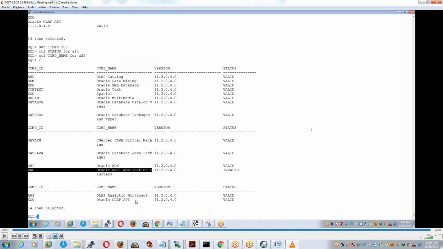Before that, generally when we do the upgrade in real time, before the upgrade we take this information, and whatever invalid objects we have, including the SYS schema or any other application schema, we take the count, and after the upgrade, we cross verify the count. We should have a lower count, not a higher count. Okay, so likewise, we can upgrade our database from 11.1.0.7 to 11.2.0.4.